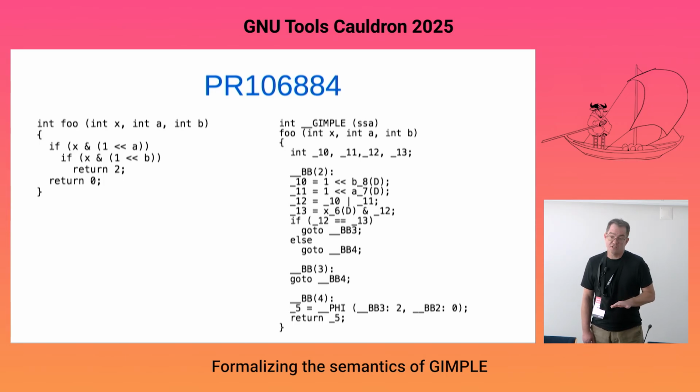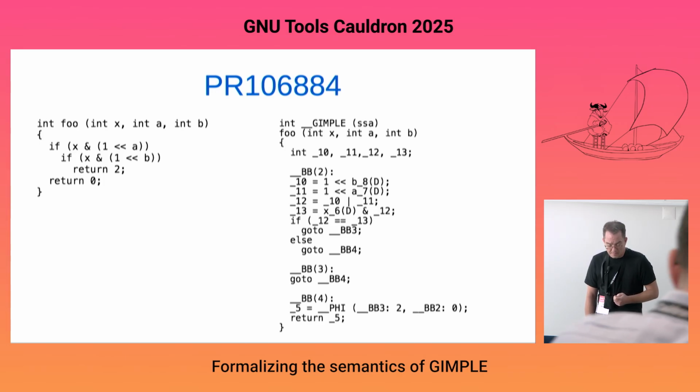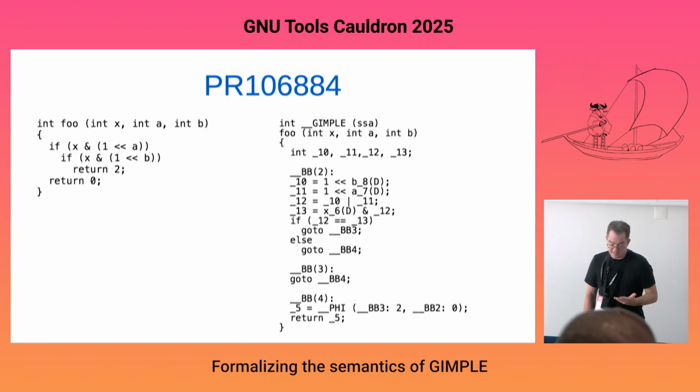But this optimization is actually fine for all hardware that GCC supports, as far as I know. It could fail for certain hypothetical hardware that always returns -1 if it's shifted too much, because then you can get cases where you return 2 and it should be 0. But otherwise, here is a case where a perfectly fine optimization got forbidden by the undefined behavior.